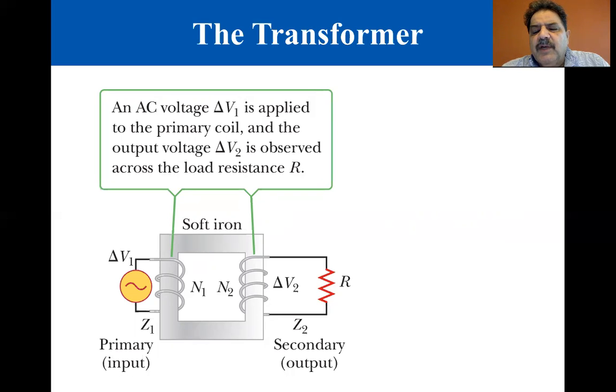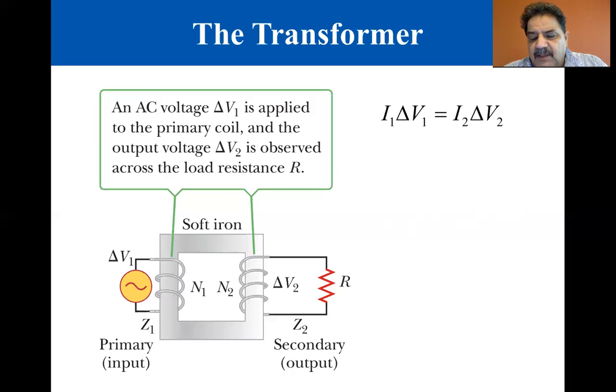You might be thinking that a transformer is a device in which it is possible to get something for nothing. For example, a step-up transformer can change an input voltage from, say, 10 volts to 100 volts. This means that each coulomb of charge leaving the secondary has 100 joules of energy, whereas each coulomb of charge entering the primary has only 10 joules of energy. That's not the case, however, because the power input to the primary equals the power output of the secondary: I1 delta V1 equals I2 delta V2.